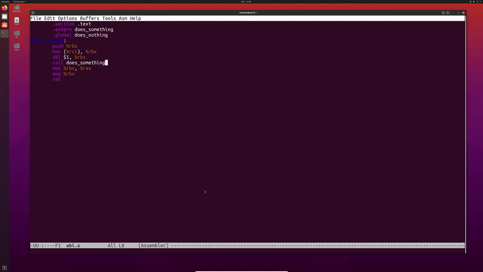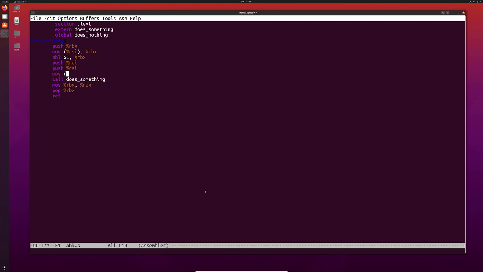Remember, does something has 2 arguments, x and y, both unsigned integers. So we need to match those up correctly. Just as we did going from C to assembly, we need to prepare the registers going from assembly to C. But before we do that, we need to back up our caller saved registers. So in this case, we know we're going to contaminate the registers used to pass the parameters. So we're going to push RDI. We're going to push RSI. Now that saves our version of the registers. Now we can modify them to make them appropriate for does something.